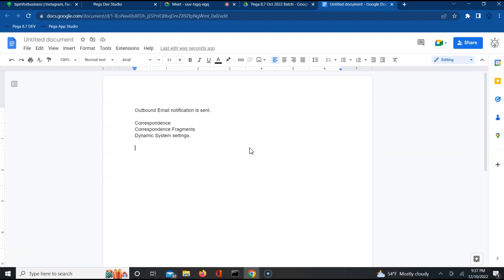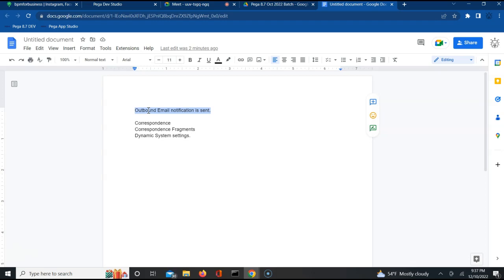Yes. Anything which goes out from the application, for example from the Amazon application, if that goes out to the customer, that is called an outbound notification. Does it make sense? What do you think? If a query goes into the application, what will that be called? Inbound.